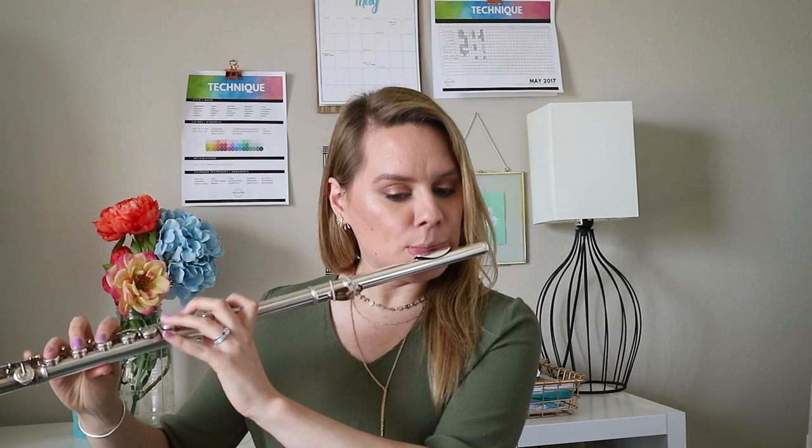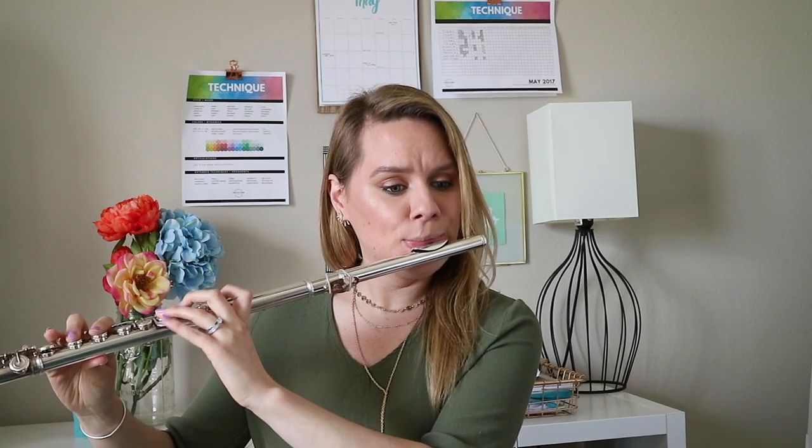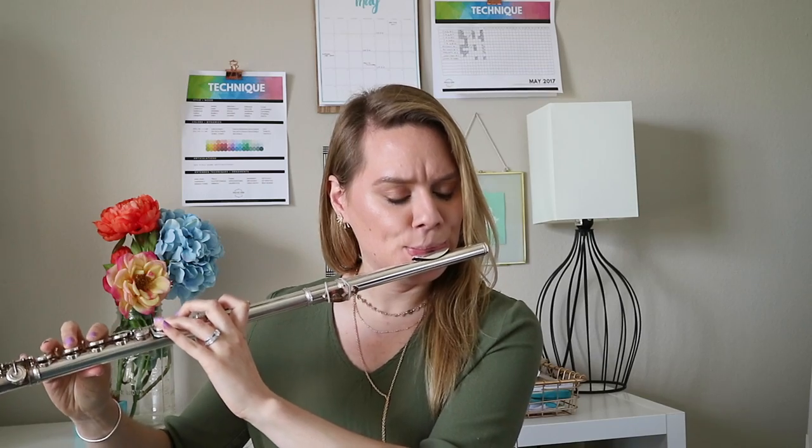The same thing I do in Taffanel-Gaubert number one with singing and playing, slurring into double tonguing, I also do with Reichert number one and I do triple tonguing. It's way easier to triple tongue when your airstream has been revved up by singing and playing. This is something I do every day.